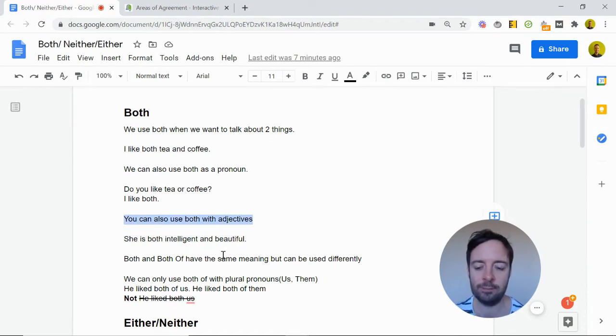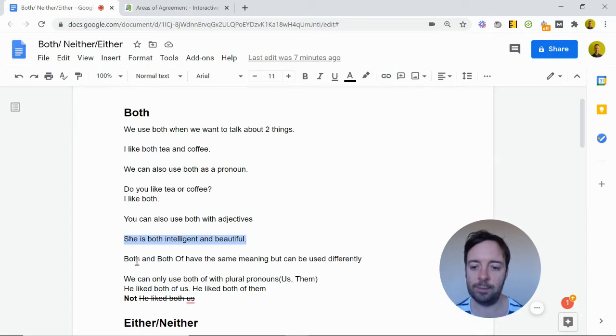This is less common. I think the most common use is with nouns. So, she is both intelligent and beautiful. You really want to emphasize that she has these two qualities, intelligent and beautiful.